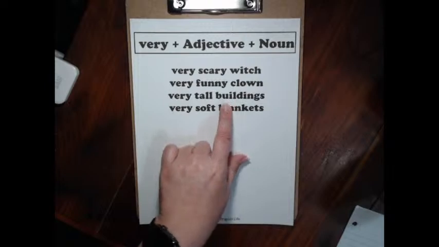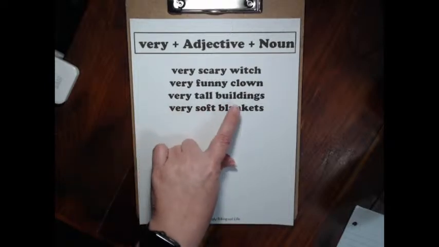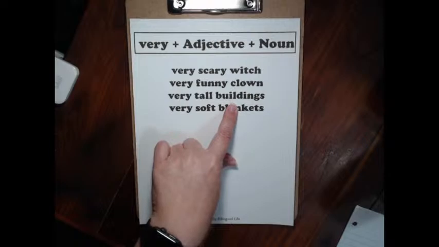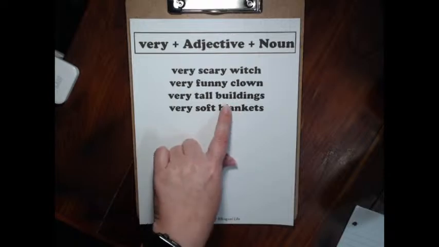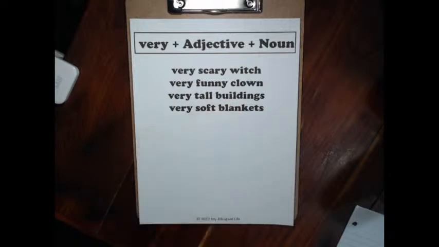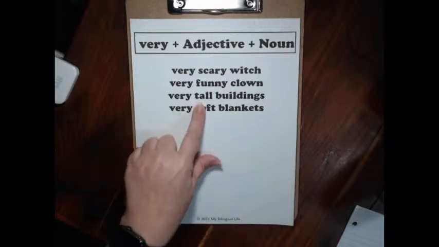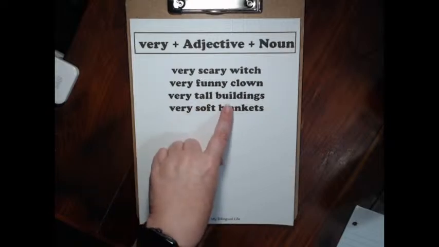Edificios muy altos. Very tall buildings. So this is one of those areas where in Spanish we do something different than what we do in English. Edificios altos. They have to show the gender and the number. That doesn't happen in English. Tall is the same if we're talking about one tall building or 2 tall buildings. The only thing that changes in English is the noun. Okay, so this is very different than what we do in Spanish.